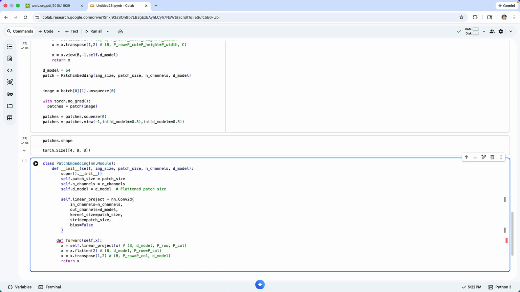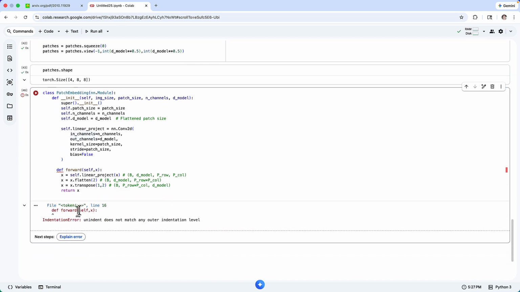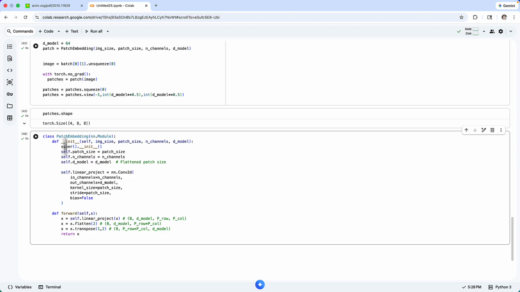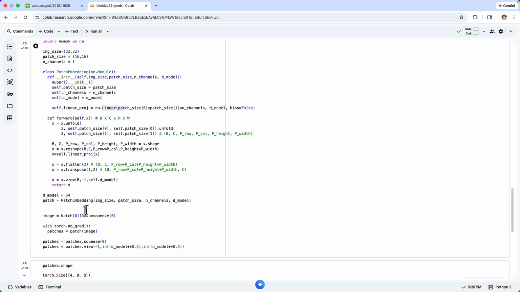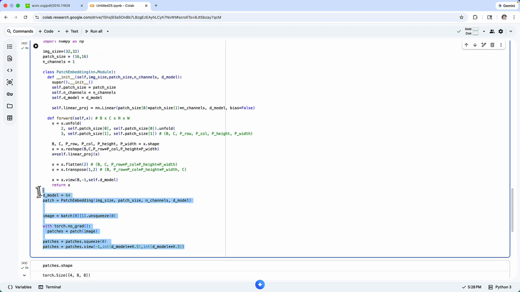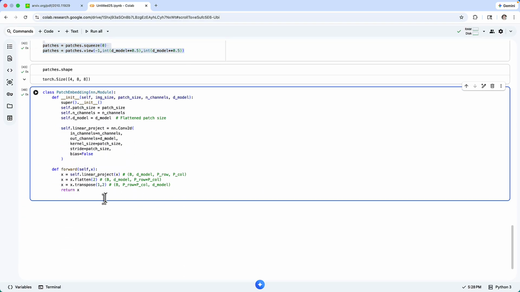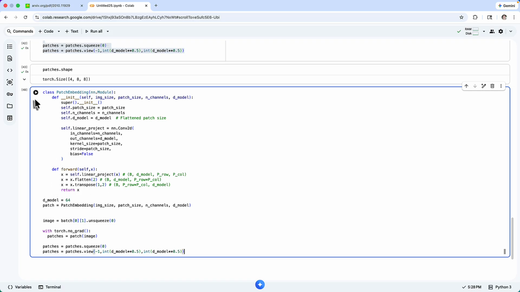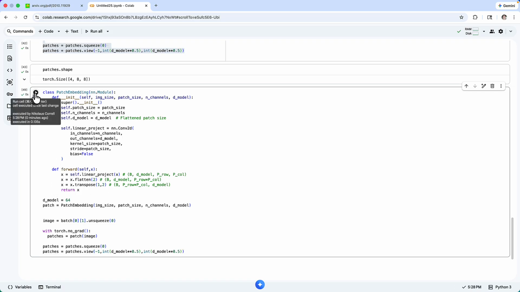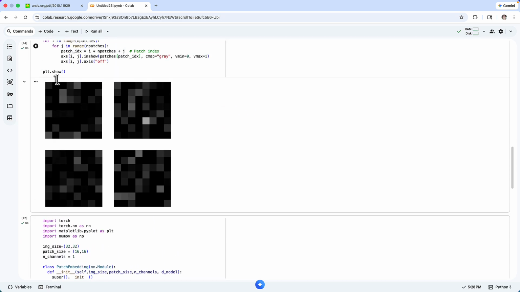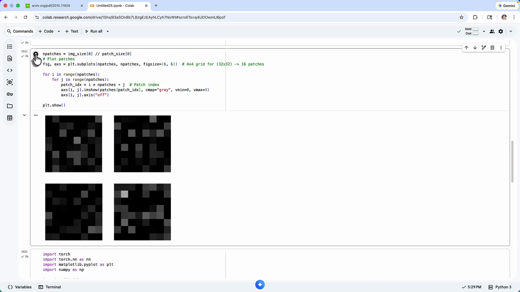So something is missing here still. Maybe running this will shed light on this. Oh, this is just the indentation. It should be here. All right, so this should work. So we define this, and we can now use the same code as here to test it. In this case, we want 64. And we can visualize it, and we should get something equally random as before.